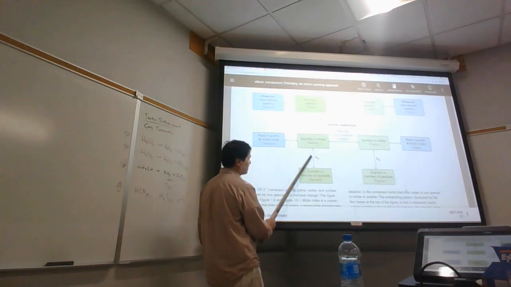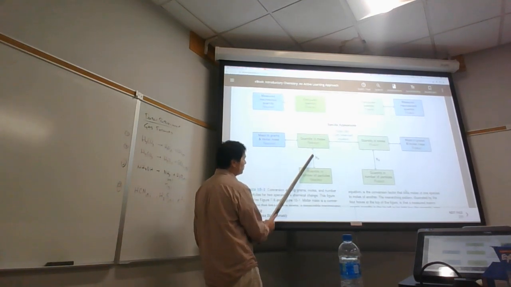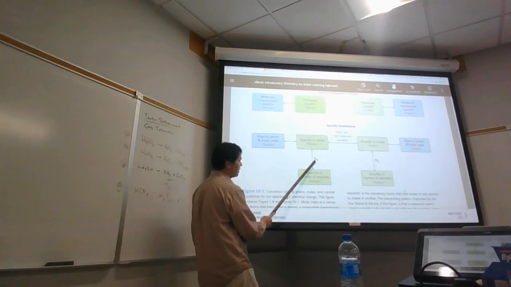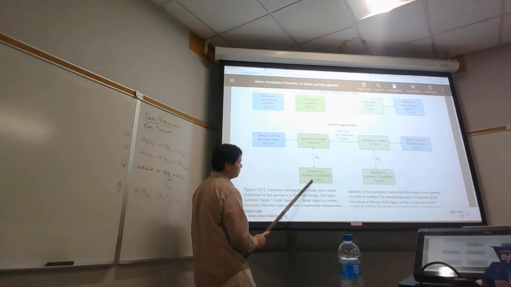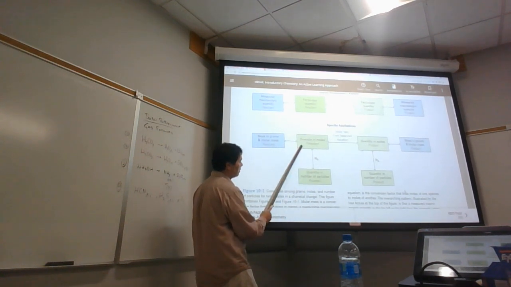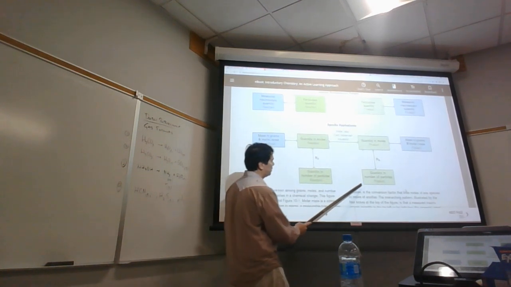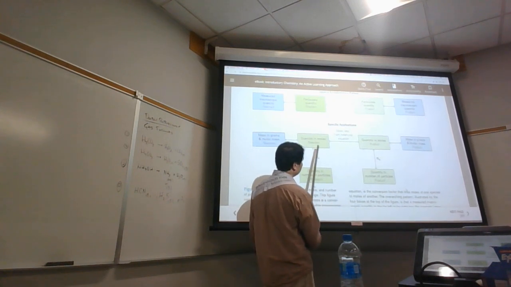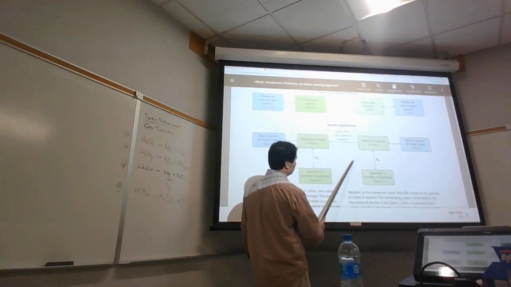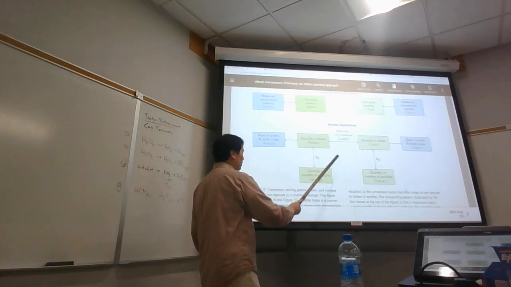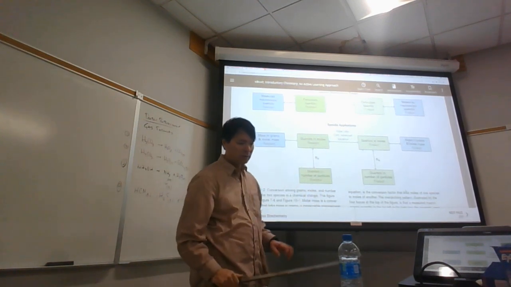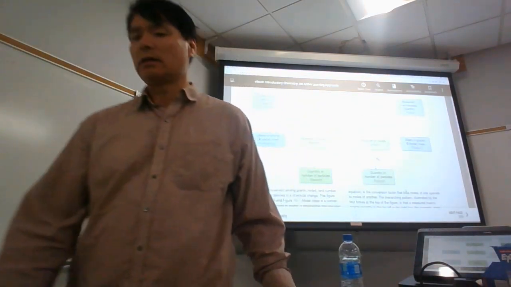We can also branch here, because if we know the moles, then we can use Avogadro's number, which is N sub A, 6.022 times 10 to the 23rd, to get the number of particles, whether they're molecules or formula units. The same thing here. So there are branches here that we can go down if we want. But the main stoichiometry calculation is this one here as we go across.